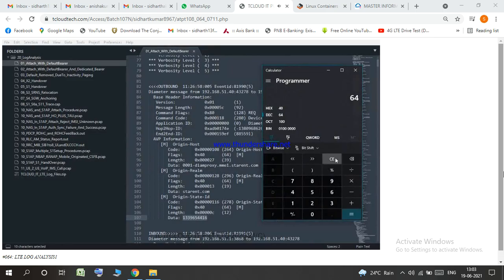We can take the entire number at one time by pasting the value here and converting it into binary. So this is the converted binary information. It is 4 bytes of information, so 4 bytes plus the header of 8 bytes is totally 12 bytes.